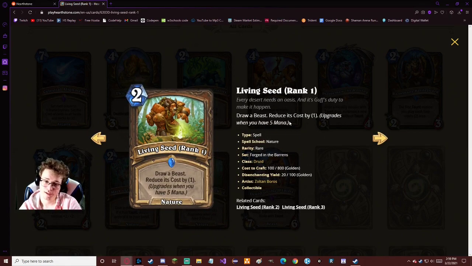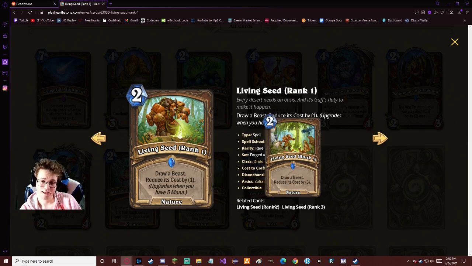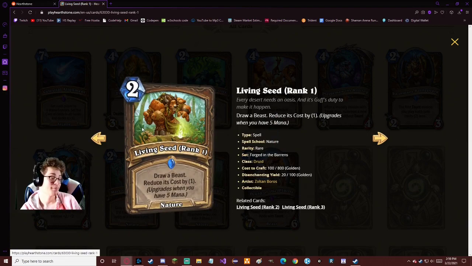And then Living Seed. Draw beast, reduces cost by 1. Tutors are incredible. I think it doesn't feel bad to play this card before it upgrades, and then it's cool to draw it later, but I think that even just this baseline thing might see play because tutoring is pretty good.